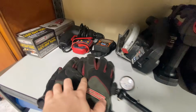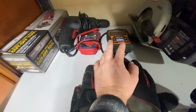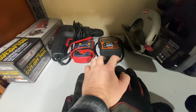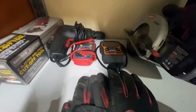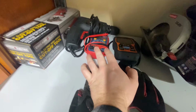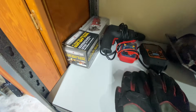And we got just gloves, and we got just an OBD2 tester just to see what codes pop up for OBD2 systems. It's not super amazing or anything. I need to get a little bit more advanced OBD2 system for scanning and resetting airbag systems. This was, I think, like 40 or 50 bucks or something like that. And then just a tester here, corded drill, and then an electric cutoff tool.